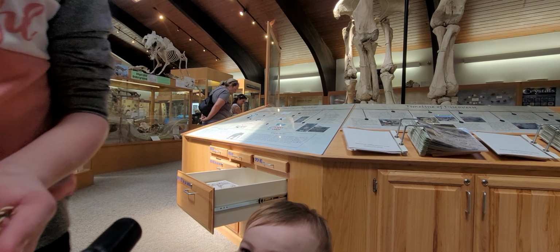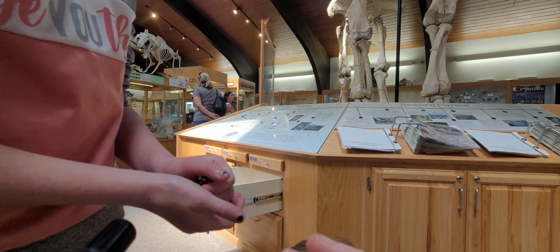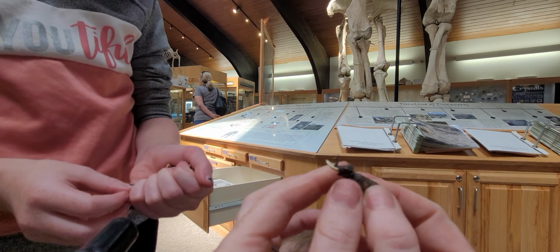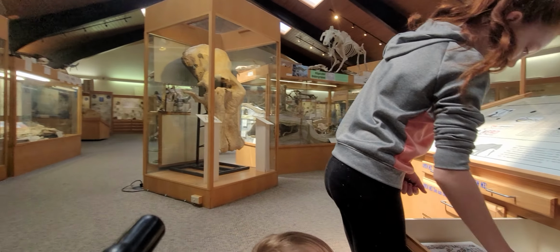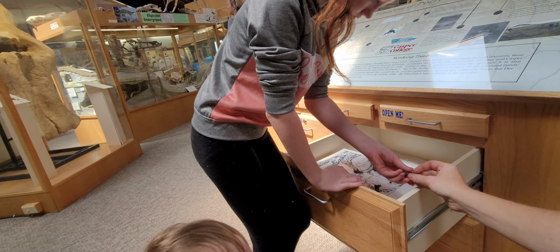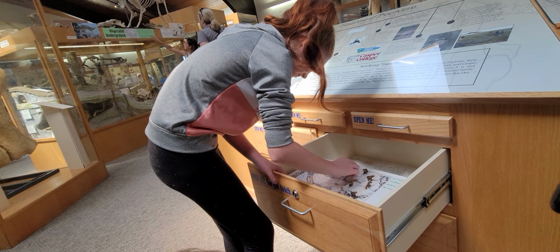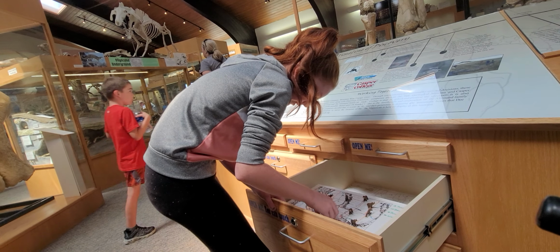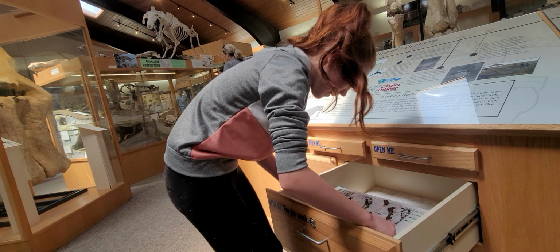So I can see. And what are these? Don't know. Oh, these are little woolly mammoths, and they're squishy, so you can move them around. What are you supposed to do with them? Oh, you're supposed to have them right here. You can stage them and I'll get a picture of you playing with them. Maybe a video. Maybe take a picture of this whole map once I'm done with it. I'm getting pictures of you, baby. No, I'm at the back. And there are other ones that you can open too.